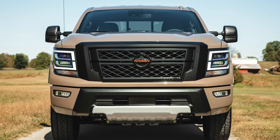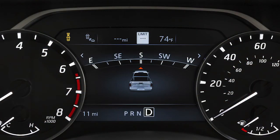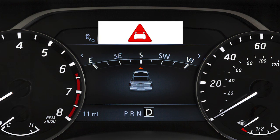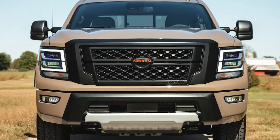If a risk of a forward collision with a pedestrian is detected, the system provides a warning to the driver by a flashing indicator along with an audible alert. If the driver does not take action, the system issues a second visual and audible warning and also applies partial braking.